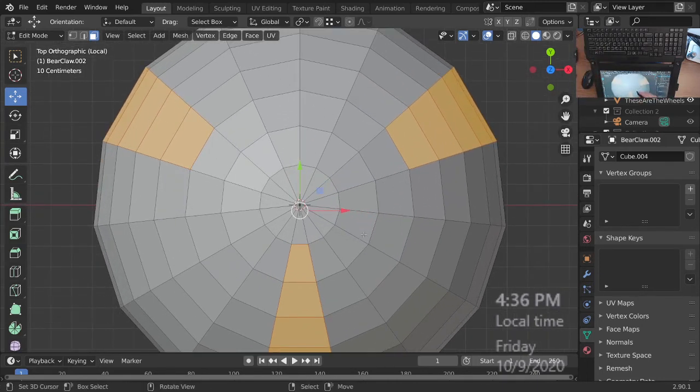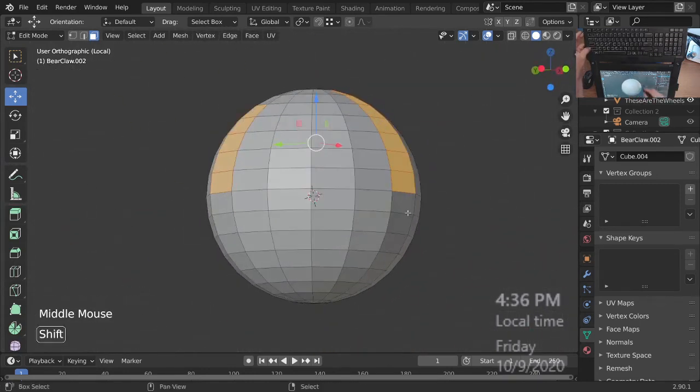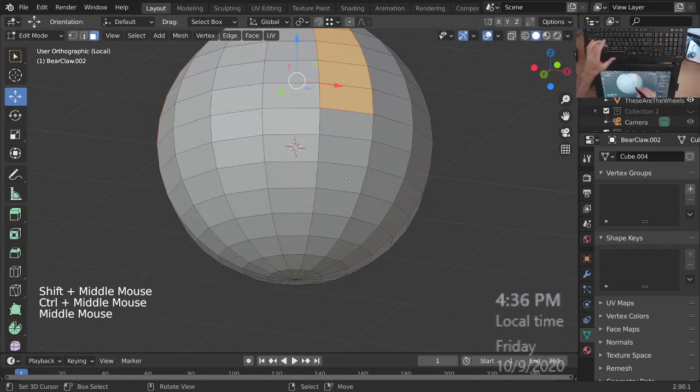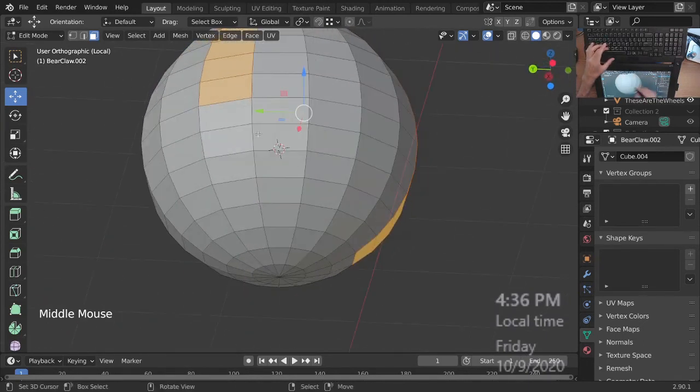All right. I wonder how far I want to take it. I think up to there.